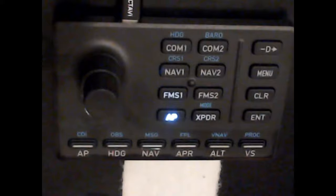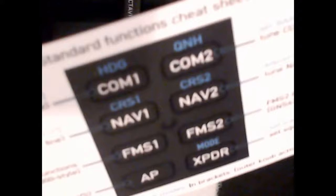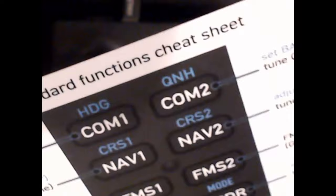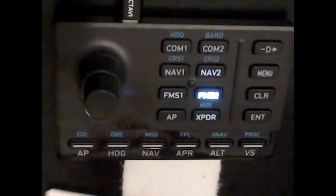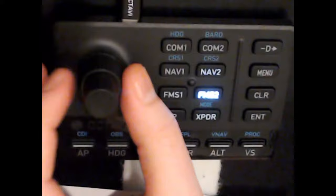If you take a look real quick here at the standard functions cheat sheet, and maybe you can see it, maybe you can't. But you can see it's got COM1, COM2 controls, NAV1 and NAV2 controls, and then an FMS1 and FMS2 control, which is the PFD, that's going to be the left-hand side of your G1000, and the MFD, which is going to be the right-hand side of your G1000. And this lovely little spinner knob right here, it's got the fine, the coarse control, and a little clicker, is kind of the magic that makes that all work.